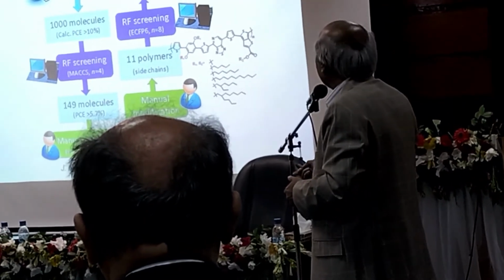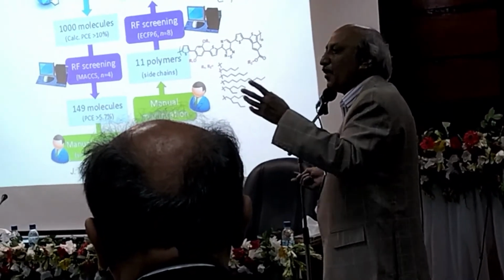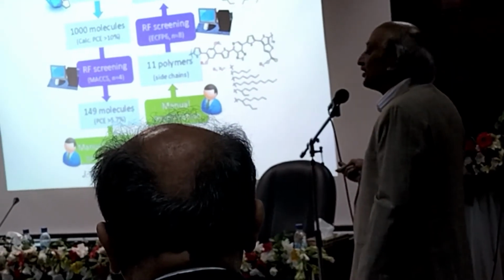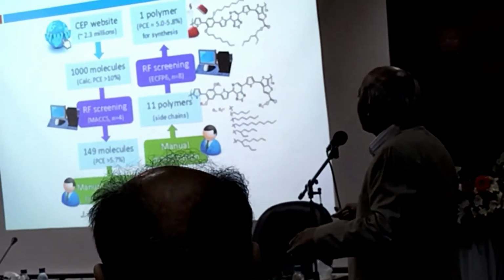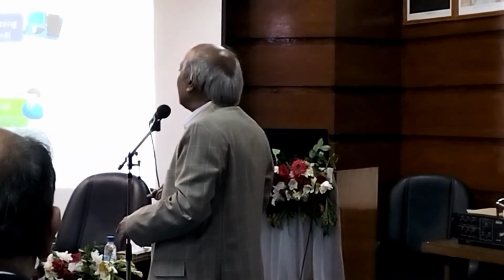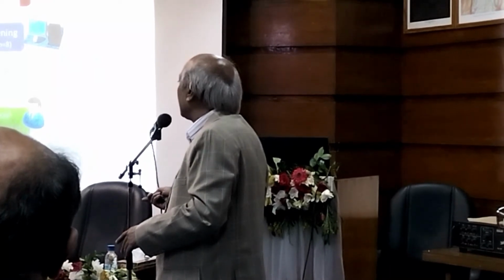And again, you know, the polymer is a very important material for the engineering aspects. So how are we getting it? From the website we have data, about 2.3 million data, and we have just finished 2,000 molecules based on the PC. This is also a mathematical model, using an RF series, RF, random forest. This is the name of the method for machine learning. So there are some trees of data. So this is called RF, and this is machine learning.